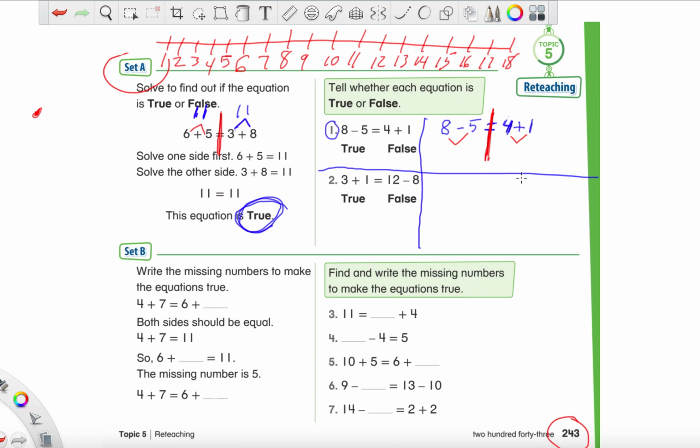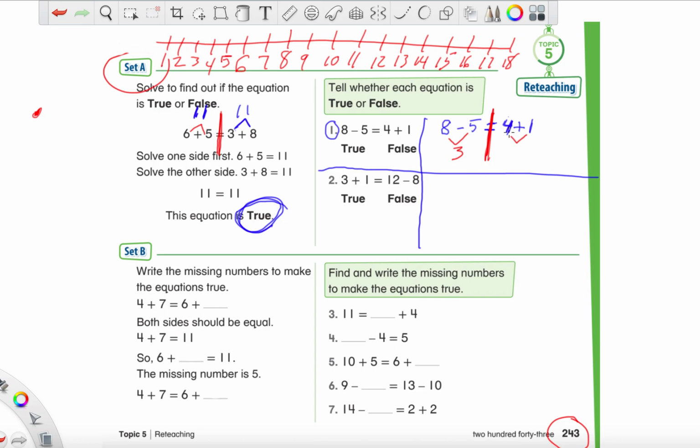Alright guys, if you're not done, pause the video and take your time. If you are done, let's check your work to make sure you made the right choice, if it's true or false. So first we need to solve 8 minus 5. Remember, since it says minus, that means we're going to be jumping backwards. That is very, very important. So we start on 8, and we make 5 jumps back. 1, 2, 3, 4, and 5. I land on 3. So now we know that 8 minus 5 is 3.